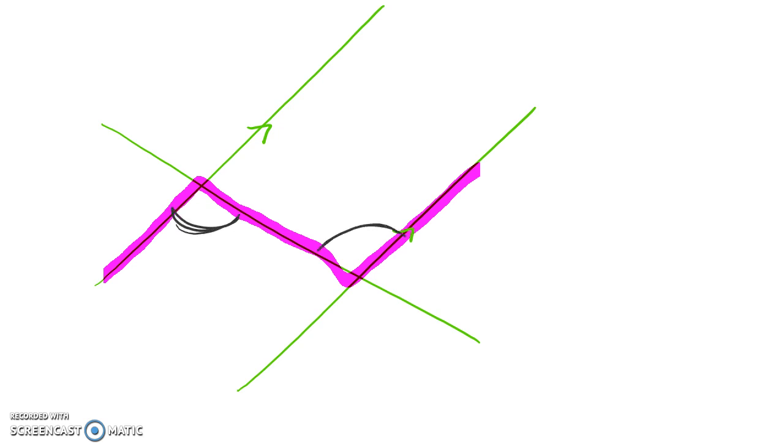The next rule that we'll talk about is the Z rule. So if we look at this part of our set of lines here, if we flip that around in our minds, that looks a bit like a Z. And our Z rule tells us that if we have this angle here and this angle here, those angles are equal. Okay, so that's the Z rule.